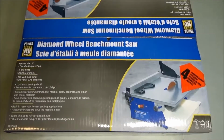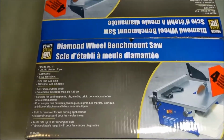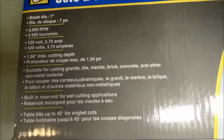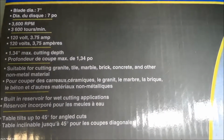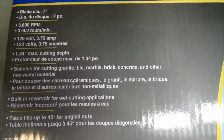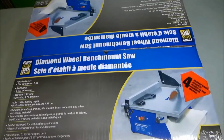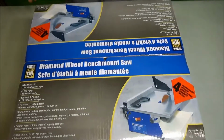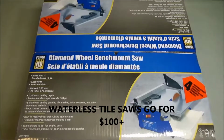The cool thing about this one is it has a 7 inch blade diameter. It runs at 3600 RPM, 120 volt, 3.75 amp is the power. It has a cutting depth of 1.34 inches max, suitable for cutting granite, marble, brick, concrete, tile, and other non-metal material. It has a built-in reservoir for wet cutting application, and the table tilts for 45 degree angle cuts. So that's one of the reasons I picked it up. For the price, making the 45 degree angle cuts and being a wet tile saw, you can't go wrong.